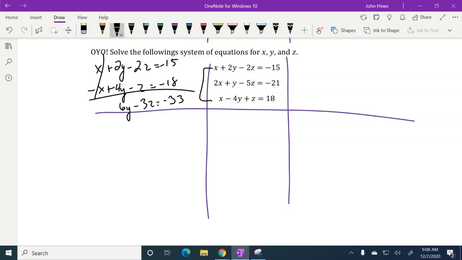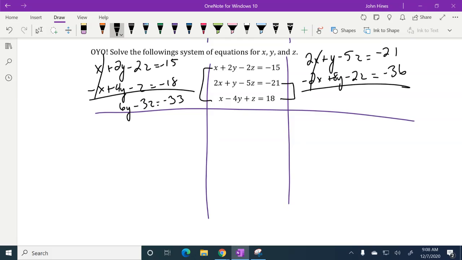And then I'm going to do those two. Doesn't really matter which ones I picked. I'm going to times negative 2. So I get 9y minus 7z equals negative 57. But notice this one here, when I write it again, I'm going to divide everybody by 3. I'm going to write 2y minus z equals negative 11. I divided everybody by 3 because I can. I just cleaned it up and made it a little bit simpler.